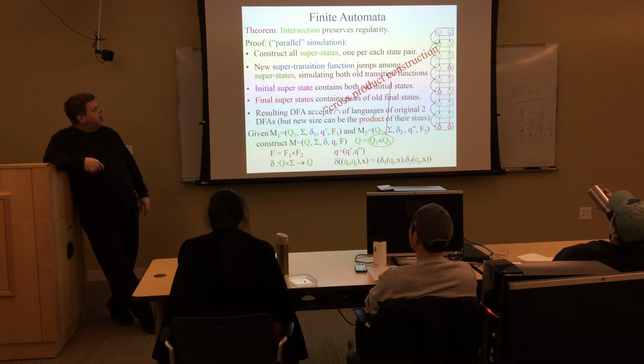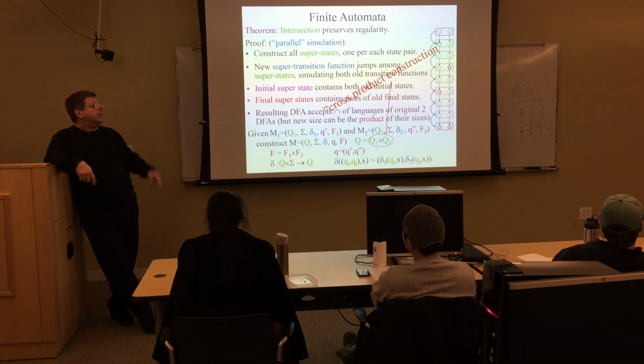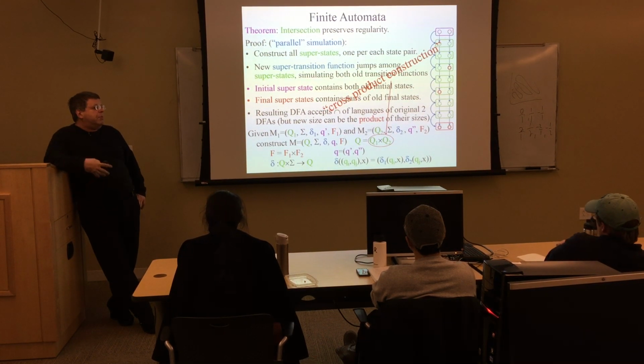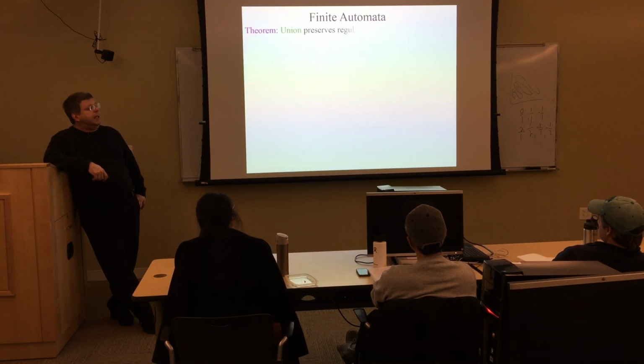So it's an interesting technique. We'll use it a lot. In fact, we'll generalize it very soon, certainly today, to something called the power set construction, which is a generalization of this. Bottom line is the intersection operator preserves regularity. If you have 2 machines that accept two languages, there's a new machine that accepts the intersection of those 2 languages. Now, it didn't have to be this way. For some machine classes, push-down automata for example, intersection does not preserve context-freeness, but it does preserve regularity. Okay.